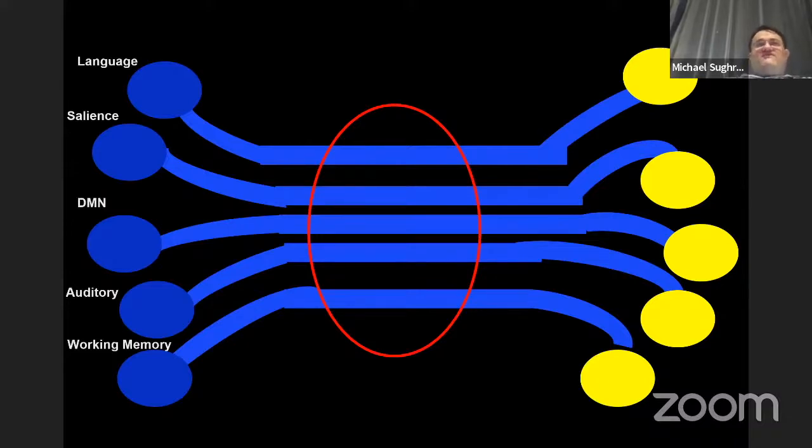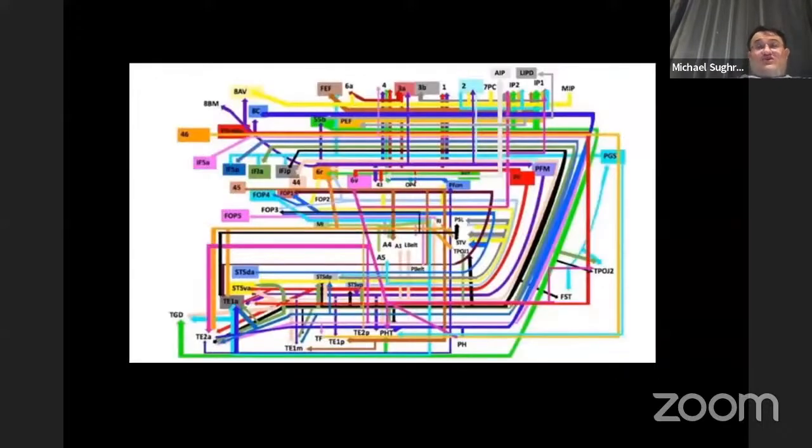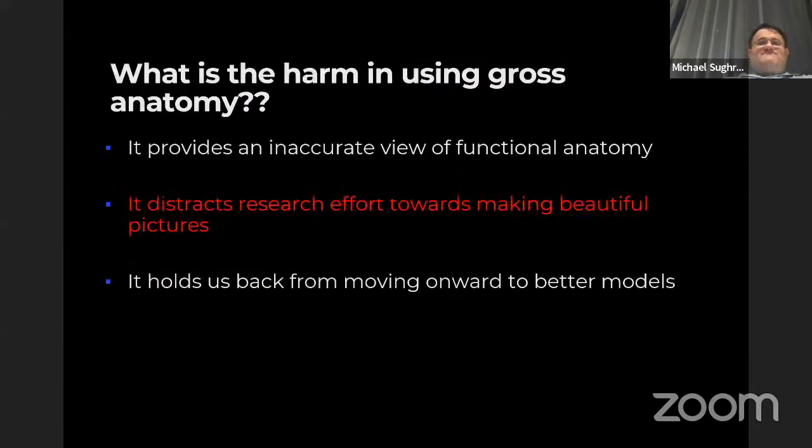So when we say, what does the IFOF or the arcuate fasciculus do? They do a lot of things. For example, if you look here, this is our diagram of IFOF. You can see how many different things are running through that bundle. I can tell you what I think some of its functions are, but the reality is, if I were to say, what does the IFOF do? That question is almost meaningless. And that's the arcuate, okay? So yes, it's good to not cut through the center of the bundles, but it's meaningless to say, well, which function? What we need to pay attention to is what branch it is.